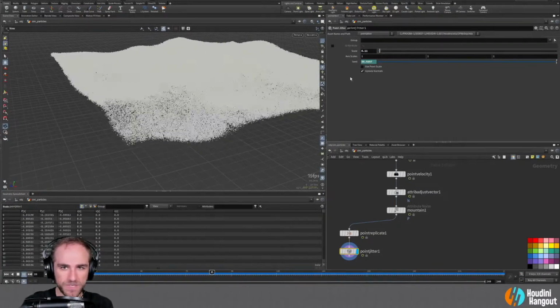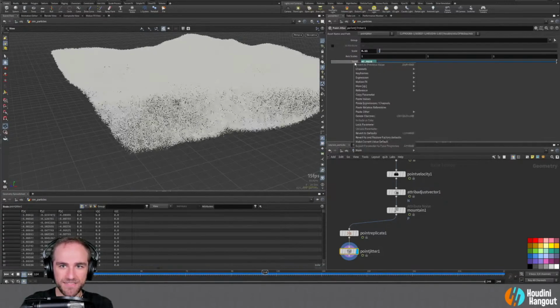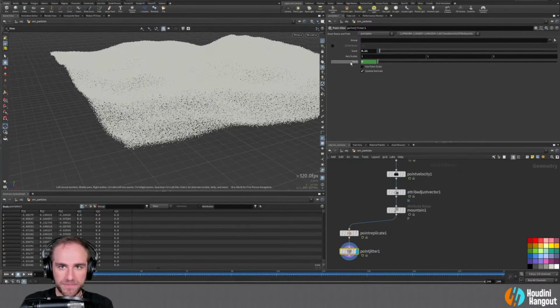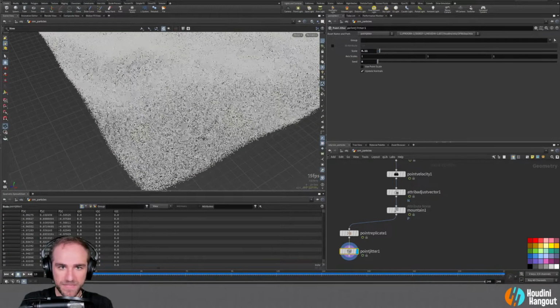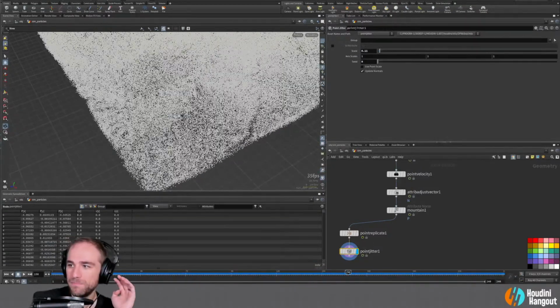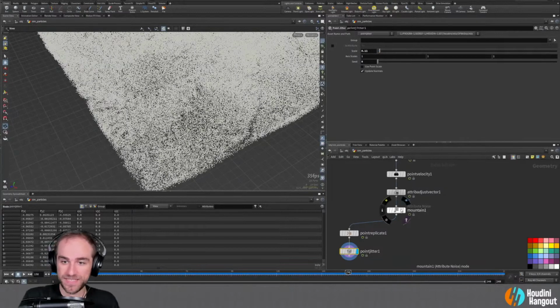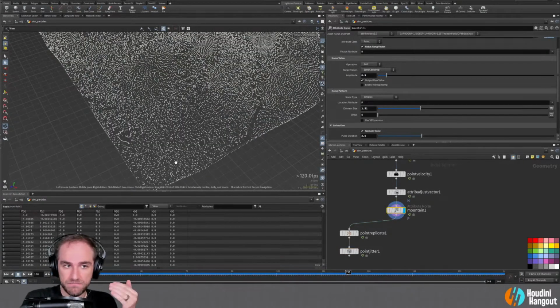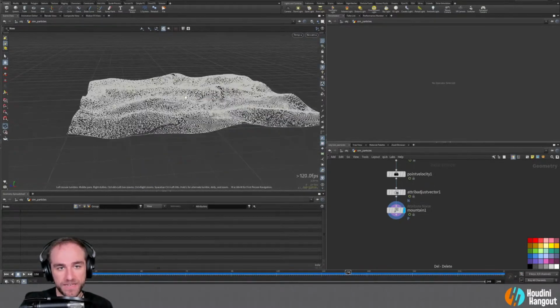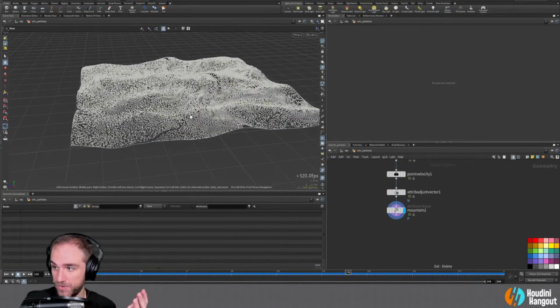Yeah, I guess that won't work so well because it's updating the seed every time. That's not exactly going to work so well, but I'm just thinking off the cuff here. So you could do something like that, and it's going to add this randomization into it. There's a million different things you could do with this now because it's all been simmed. We're not pushing all of this stuff back through simulation constantly. So sometimes you get more control when you're not simulating something. You're not trying to simulate 10 million points or whatever.